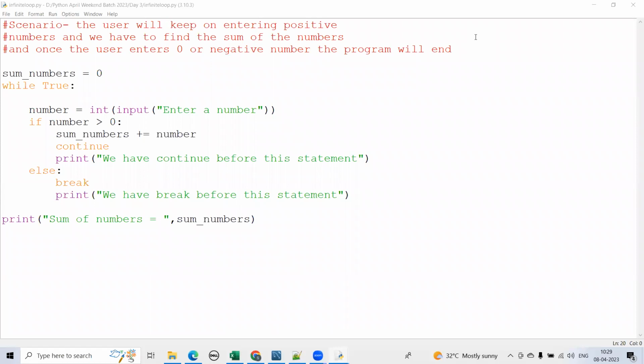Sir, can you explain nested loops, like while loops, how to use them? Yes, can you come again, sir? What is the question? Sir, can you explain how to use nested loops? Sure, we'll go for nested loops also. This is for a single loop, guys. This is a single loop. We will go into a nested loop. Satyaki, just give me a moment. First, this. Okay, clear.